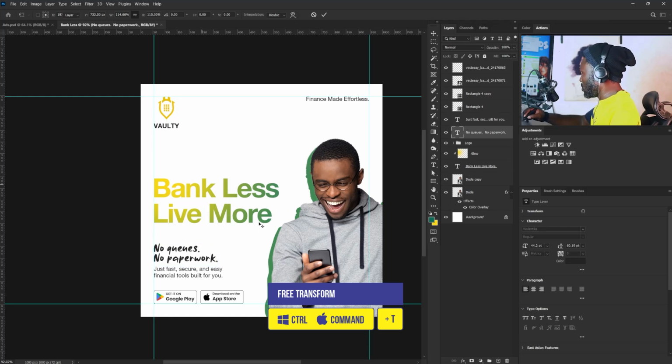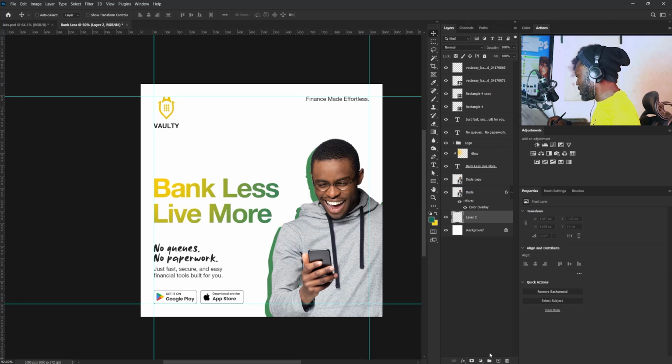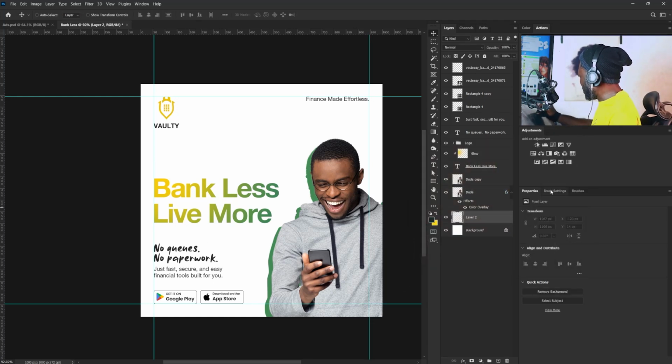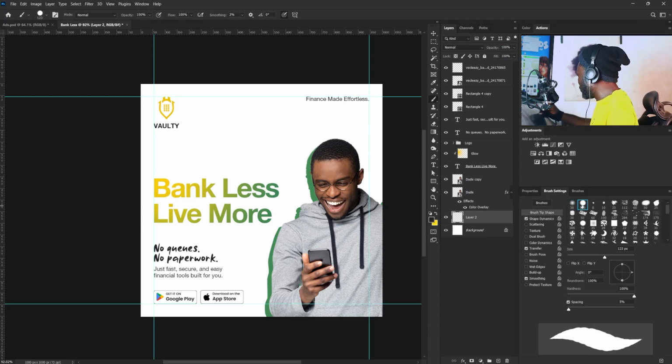All right. Then the next thing I'm going to do here is to make my background a bit pop. So what I'll do is I'll sample this color here, all right, and hit the OK button and select the brush tool. Now, this part here is not really important, but if you really want to give life to your project, you can do this.